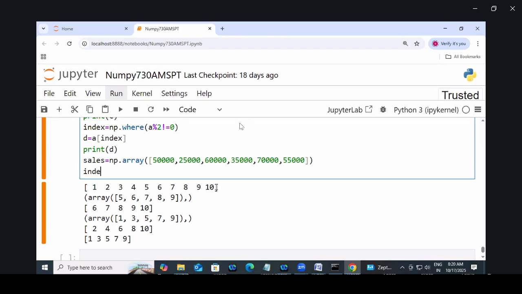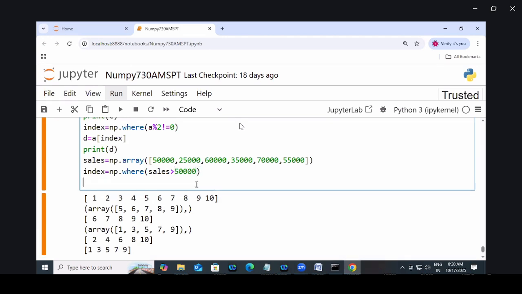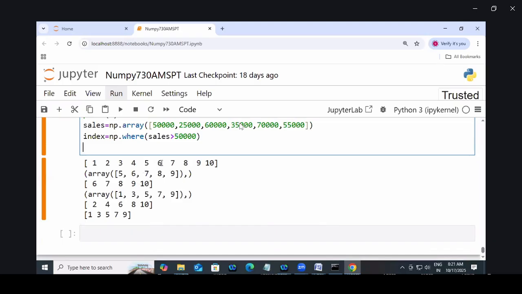I'm writing here index equal to np dot where sales is greater than 50,000. Where sales is greater than 50,000, does it return values or indexes? Indexes. And using those indexes, can I read the values? Yes.